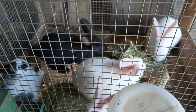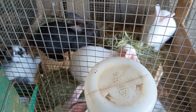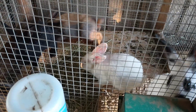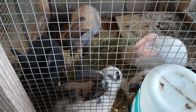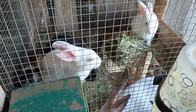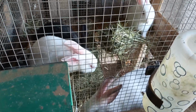These are babies, and this was the litter of that rabbit I just showed you. So we split them, 5 into one side of a cage and 5 into another. We got them some different water arrangements and food, and I'm giving them Timothy hay, and they're getting all kinds of little treats and snacks. We'll look at getting these guys placed as soon as possible. They're very, very cute, very friendly little guys. We're only going to keep one of them, I think, and we're going to try to find something better for them to be in. It's a pretty large cage, but I would rather that they not be in cages, but we'll see.